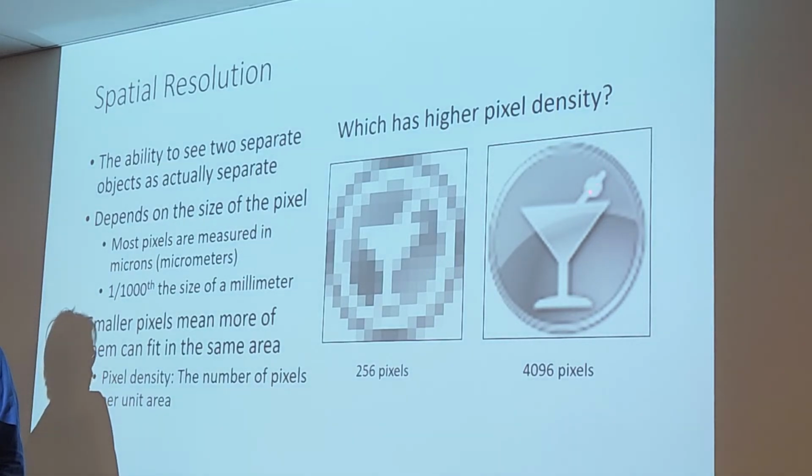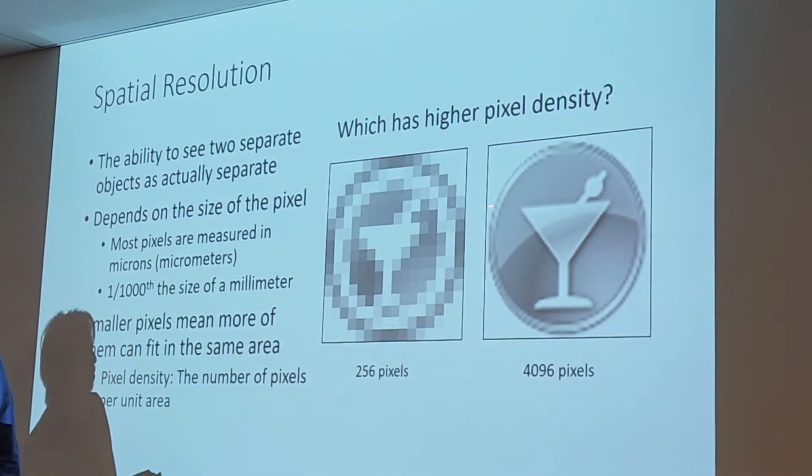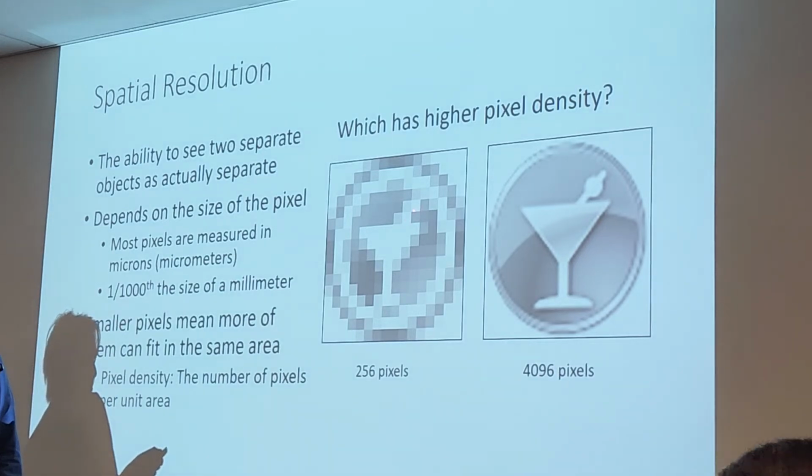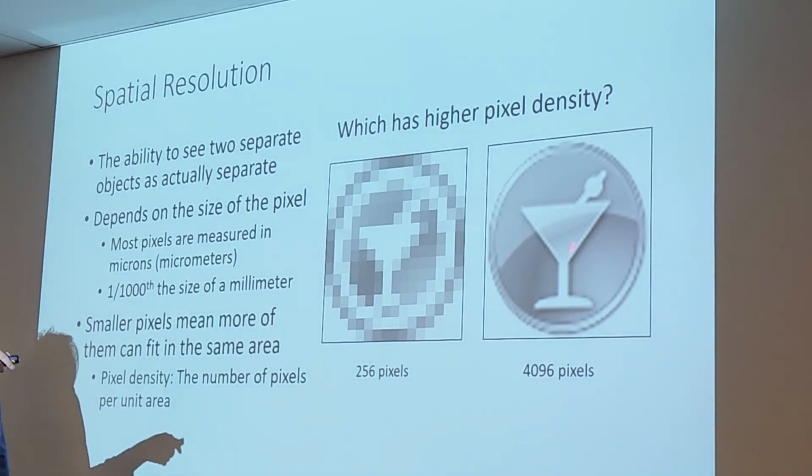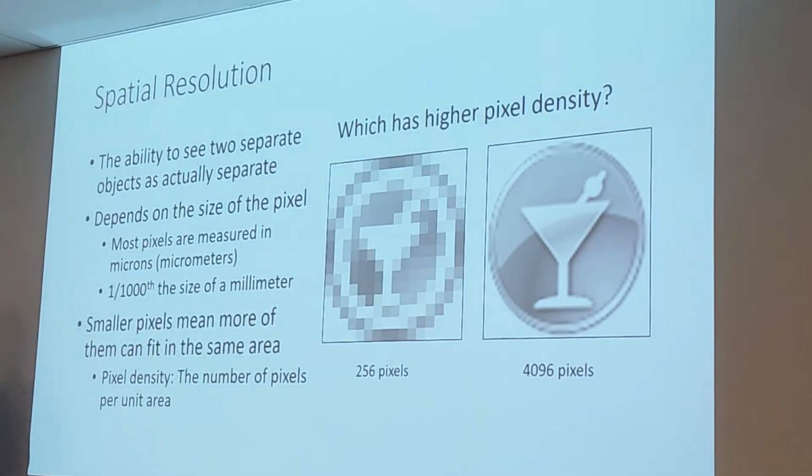For example, I guess this is an olive. Do you see the olive over here? No. Yes, that's a martini. Do you see the olive here? It is the same picture of the same thing. But of course, which one is clearer? This is more clear. Higher spatial resolution. So higher pixel density, higher spatial resolution, smaller pixels, like smaller pixel size.